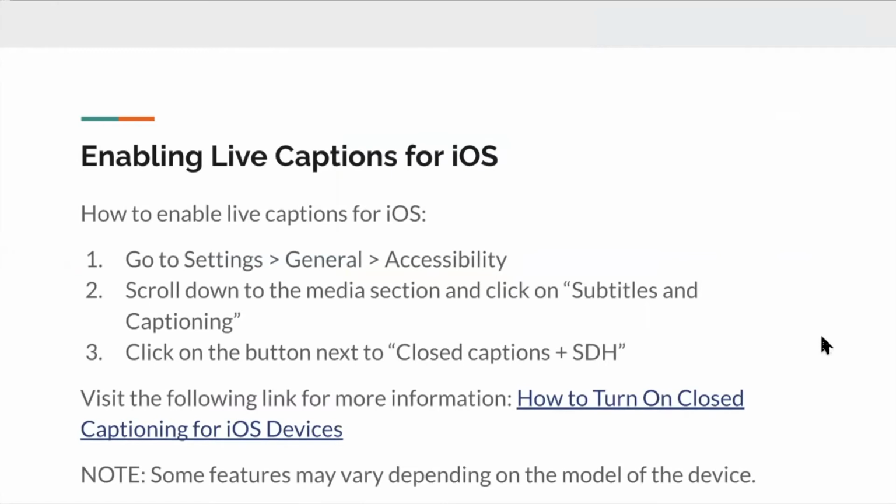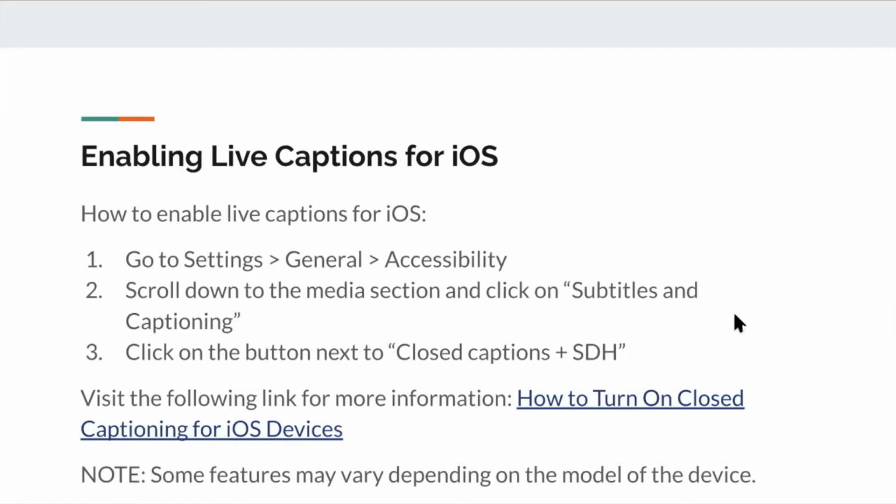Then we will be talking about how to enable live captions for the iOS system. So for the iOS system, the steps are first, you go to the settings app. Once you go into settings, you click on the general topic. And once you go into general, you click on accessibility. And once you're on the accessibility page, you scroll down to the media section and click on subtitles and captioning.